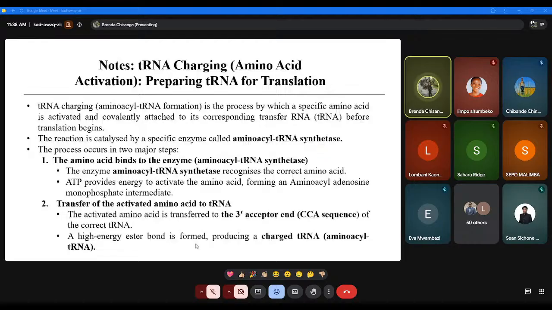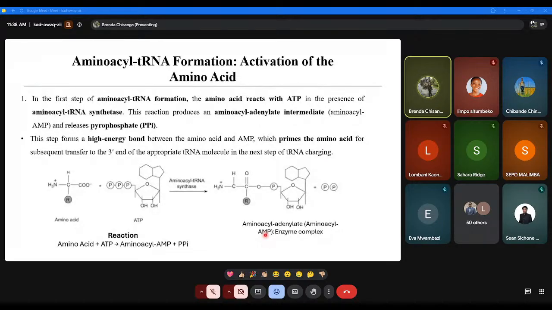Let's look at the first process, just to simplify what I'm trying to say there. So what you see here is amino acyl tRNA formation. We want to find out how this amino acid is selected. So the first thing that happens is that we have the amino acid. If you remember our lectures on proteins, this is an amino acid. These 3 regions are going to be the same, but they differ at the R group.